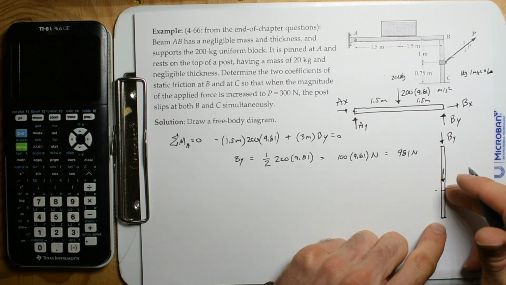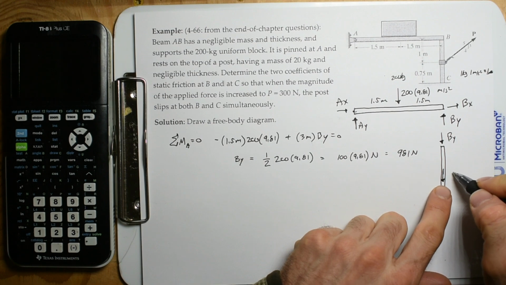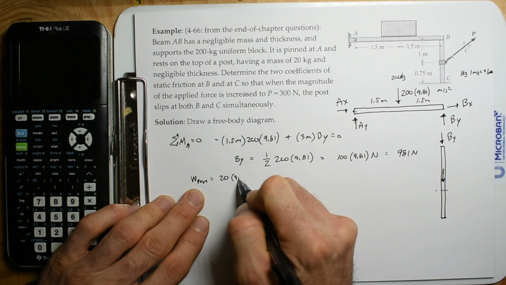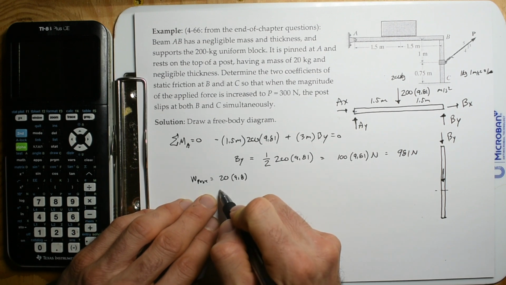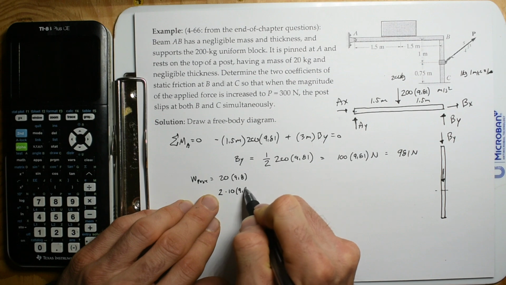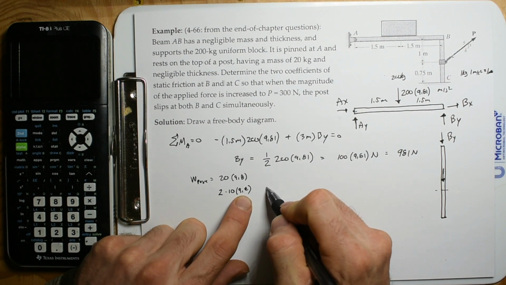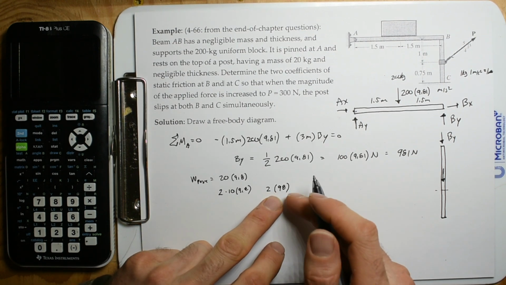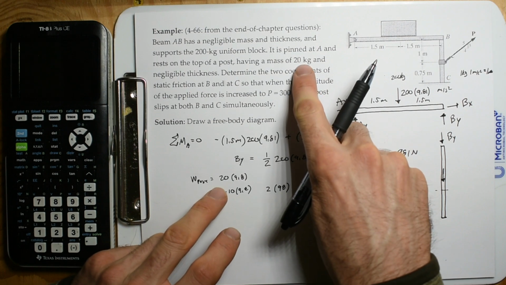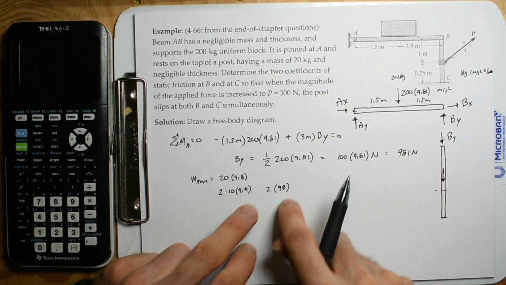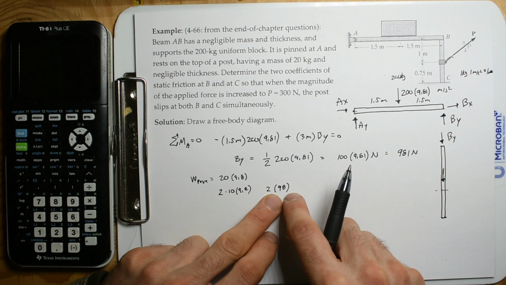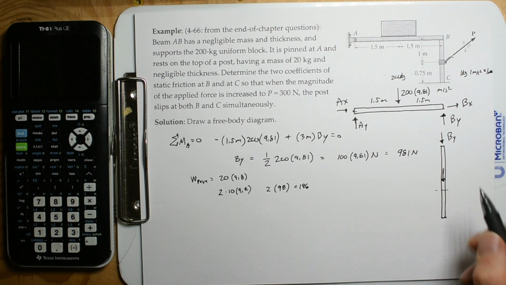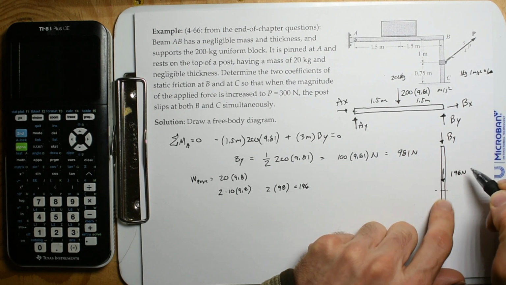Anyway, so this post has a weight of 20 times 9.8. So we're gonna do that. The weight of the post is 20 times 9.8. This is going to be similar to 2 times 10 times 9.8. 10 times 9.8 is going to be 2 times 98. So this is very similar to, and we could have just got there, right? 20 times 10 is about 200. 2 times 98 is going to be very close to 200, but minus 4. So we got 196. So we have 196 newtons down.